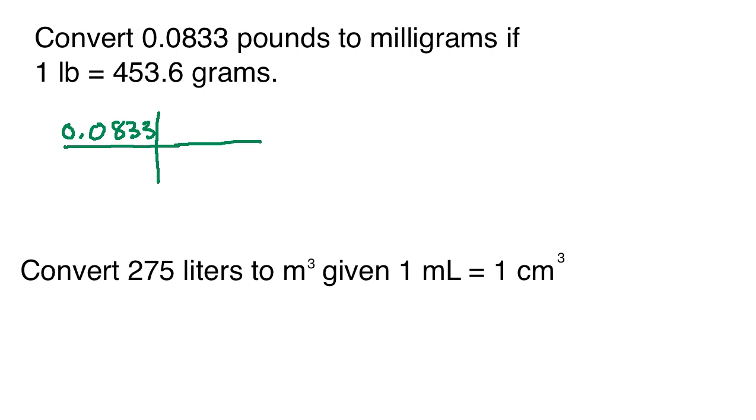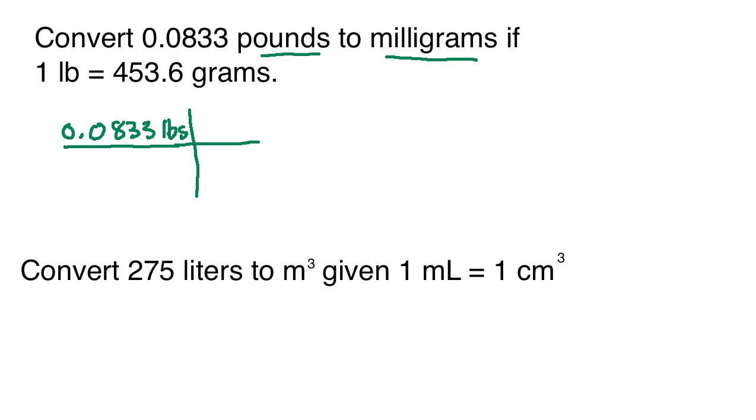And I actually, now that I'm thinking of it, I need to leave enough room here because we're going to work with units. So let's put pound so we can keep track of our units. Okay, so that's what we're starting with right there, pounds. Now, in the bottom right corner of this next section of the table, you want to attempt to cancel out whatever you're not looking for. So if I want to get over to milligrams eventually, I have to get out of pounds. Now I don't have a direct conversion from pounds into milligrams, but I can directly convert pounds to grams using the conversion that was given.